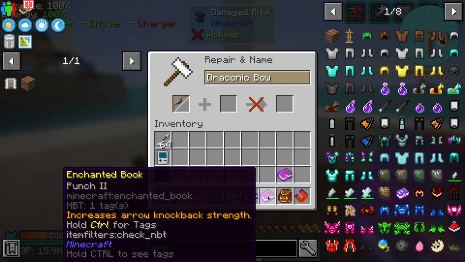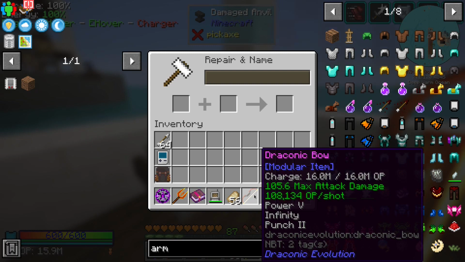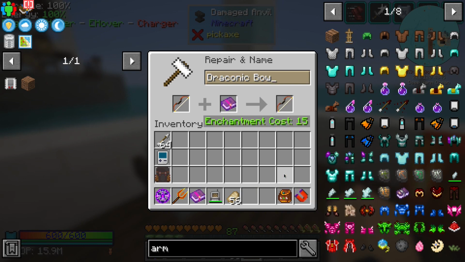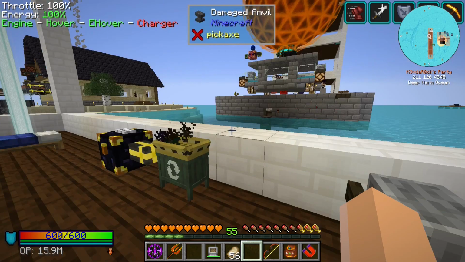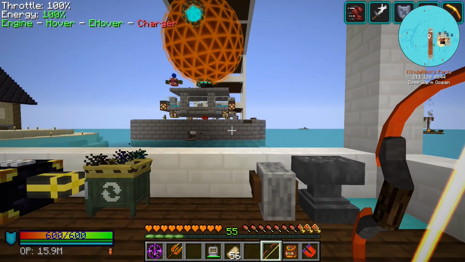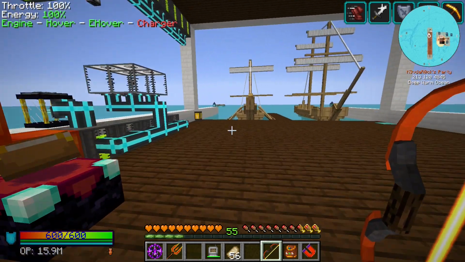We need, and I will say again, we need Infinity. And we also want Punch on it because that'll keep the withers away from us so we don't get the wither effect. There's a trinket somewhere, but I don't know. Me and Kev went looking for one through the endless oceans. We weren't able to find anything. I mean, Flame's kind of nice. The only reason I put Flame on it is so that you get a little bit of a tracer. It shows you where you're firing. As you can see, I don't have the smallest firing arc, but it's good enough. It was enough to take down the dragon.